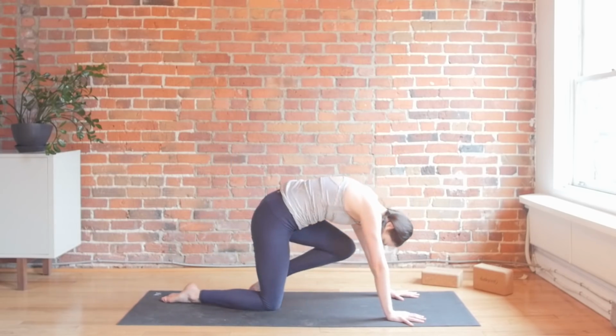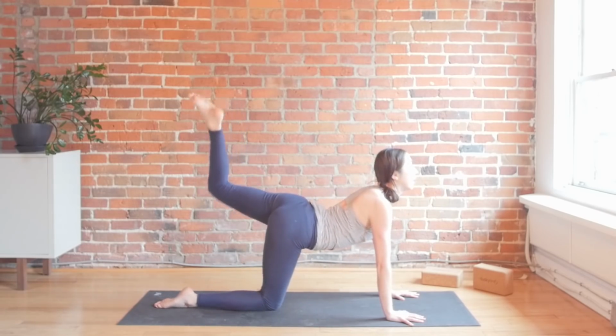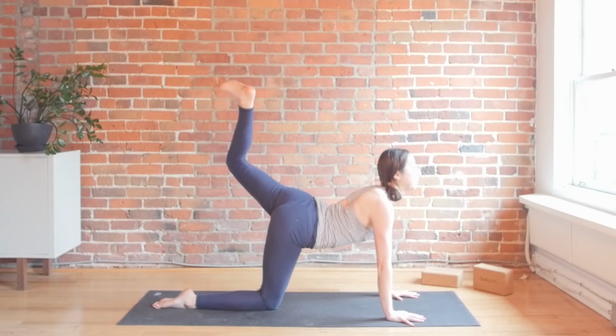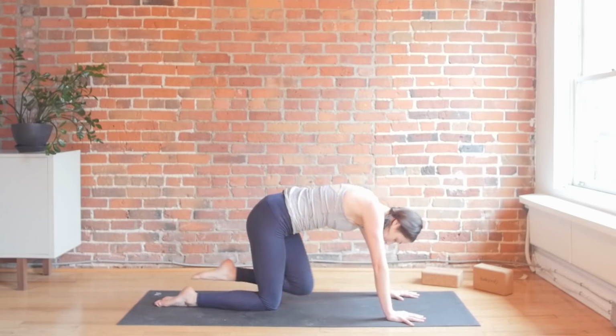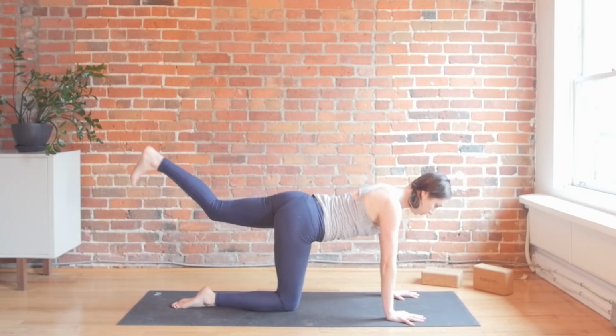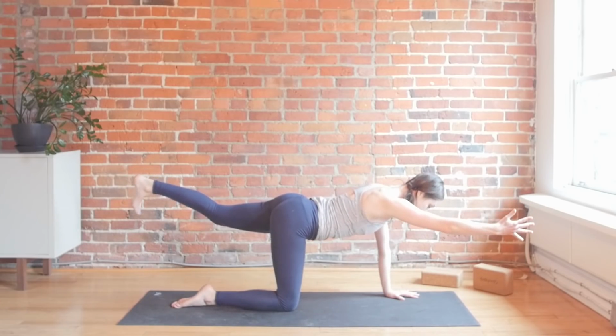Exhale, knee to nose, round and contract. Twice more, inhale, squeeze and lift, and pull it in. Last one, inhale, and exhale. And now flat back, so core is strong. Stretch your left leg back behind you, and maybe the right arm extends out in front.